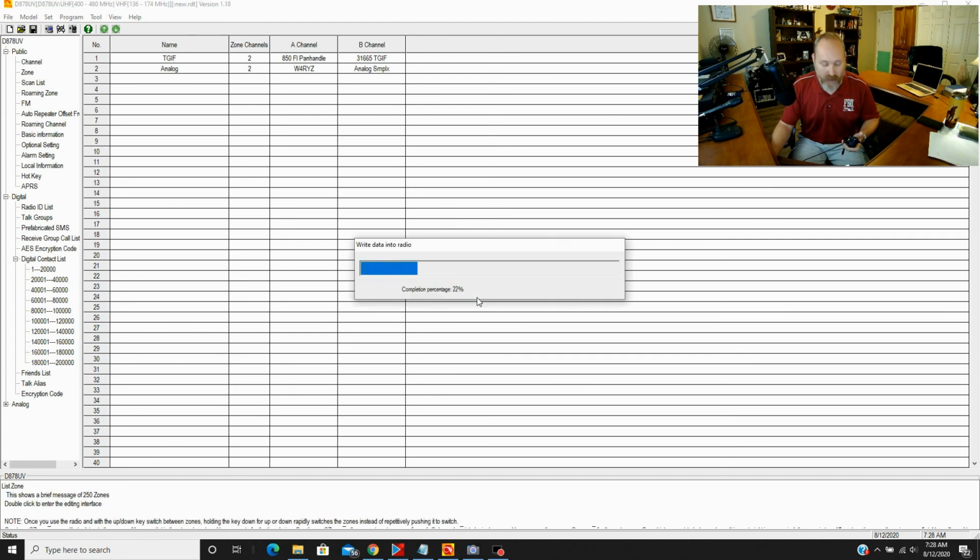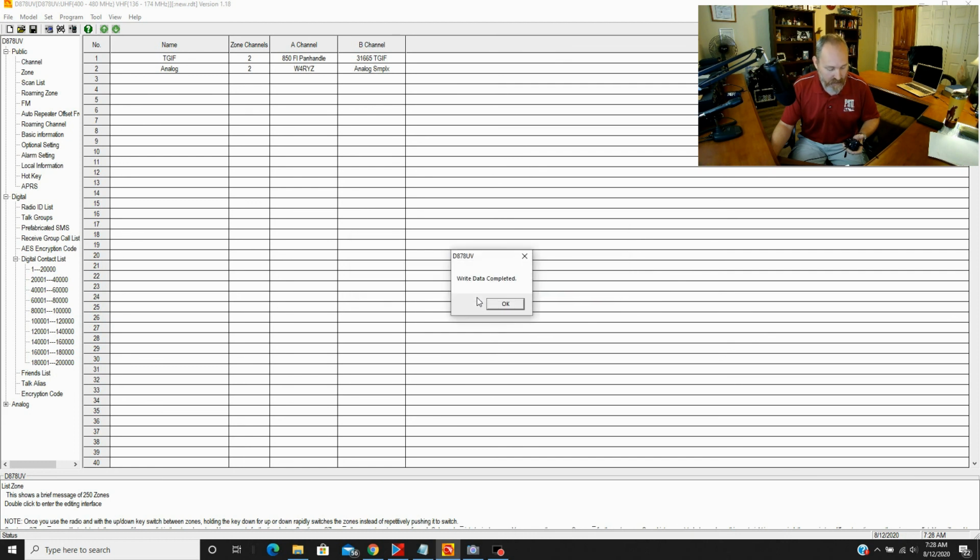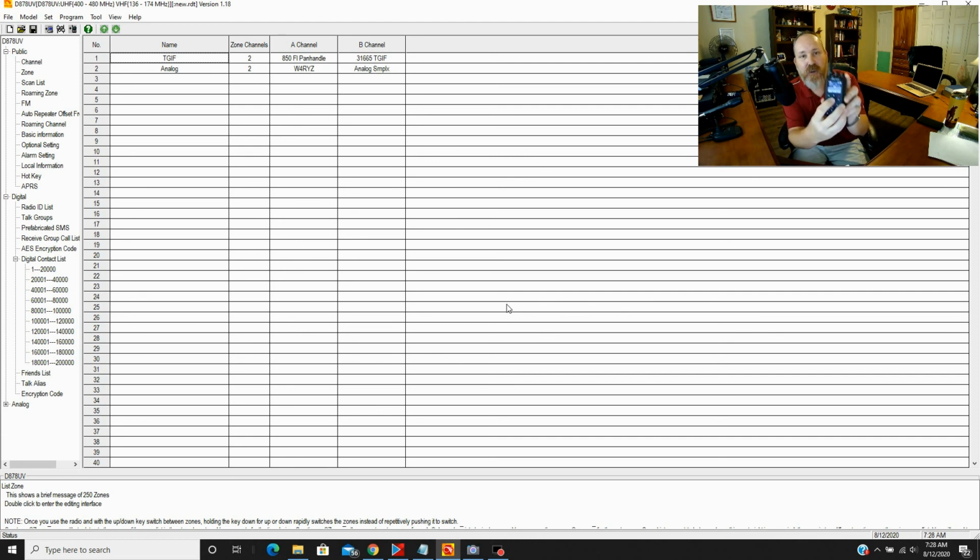And this goes fairly quick. This is a lot quicker than my Islands HD1 radio when it comes to inserting the data to the radio. So it's already done. It says write data completed. I can hit OK. The radio is booting. I can disconnect. Close my little flap. And if you can see that, it says Florida Panhandle Rag Chew. There, that is the talk group we are on now. I can change zones by hitting this down arrow. And now we're on W4RYZ analog.